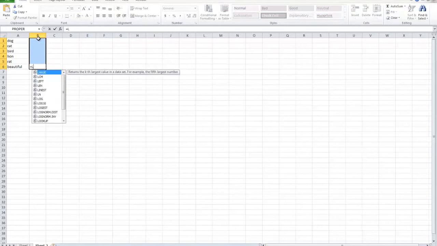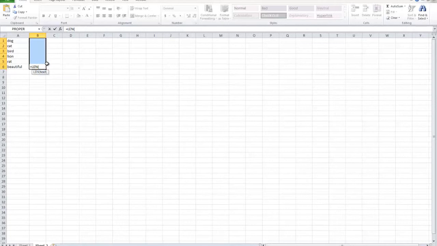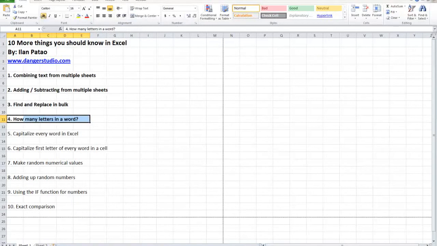It's equals LEN. LEN stands for length, right? So you want to know the length of a certain item. So I want the length of A6 and 9, right? So that's how to do it. So I hope this helps other people just like it helped the other guy. Let me mark this as complete as well.